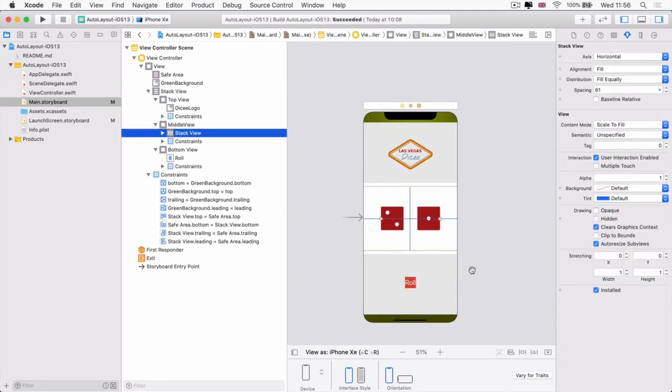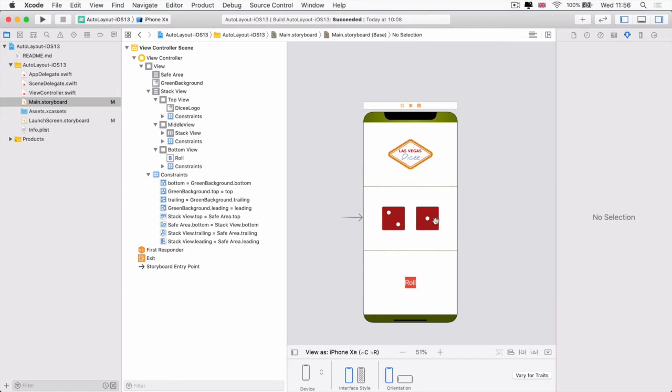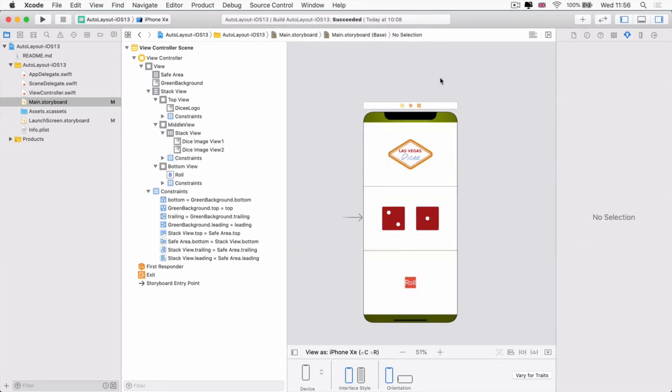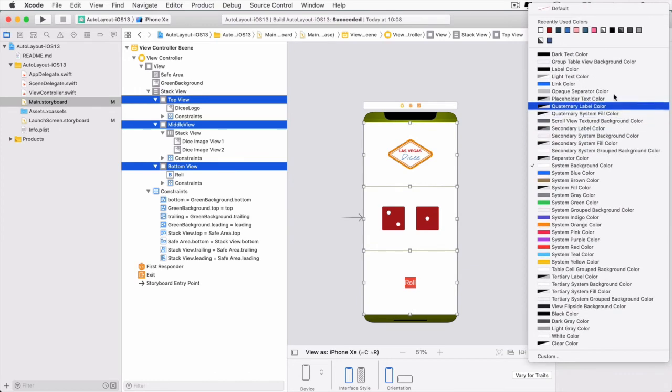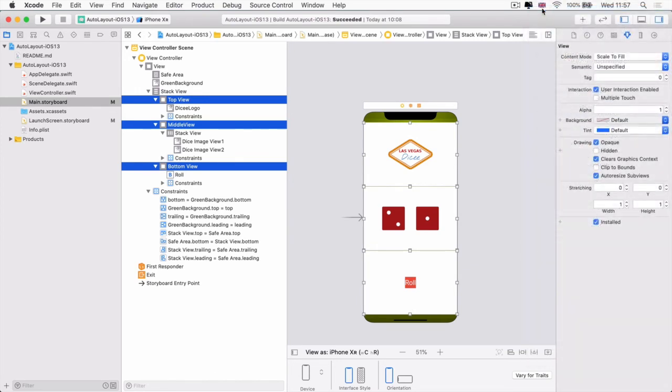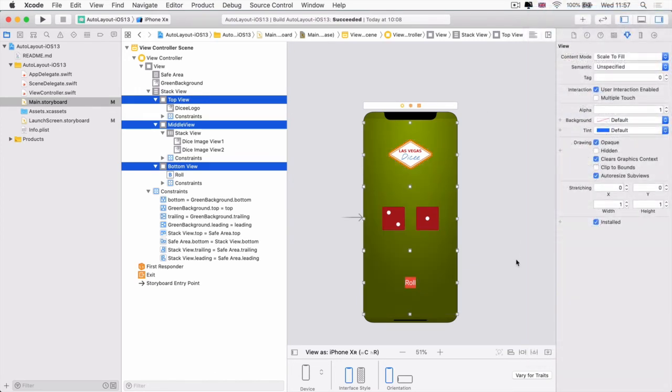Now for our horizontal stack, I'm gonna change the spacing to about 50 to keep them a little bit closer together. And once you're done with using these containers, because we're only using them for layout, we don't actually want it to look like this in our final app, we can go ahead and select these container views and change the background to default or see-through. And now they're there for layout, but they're no longer obscuring our background.